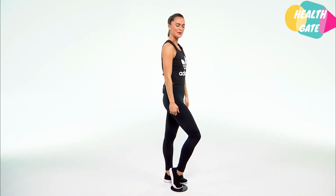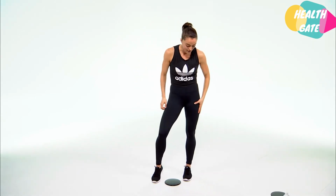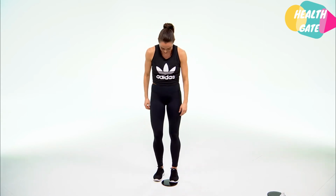Woo! Beautiful job. All right, shake it out. You should really be feeling that left side body. All that support in your glutes, in your thighs. Should feel good. All right, so we go straight into that left side.